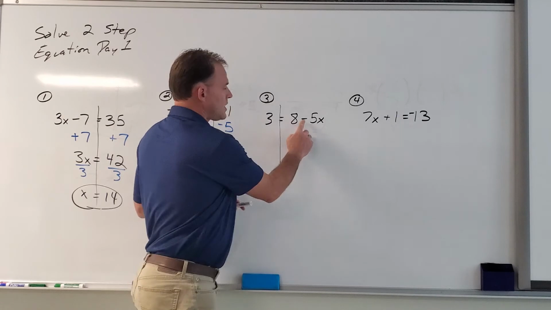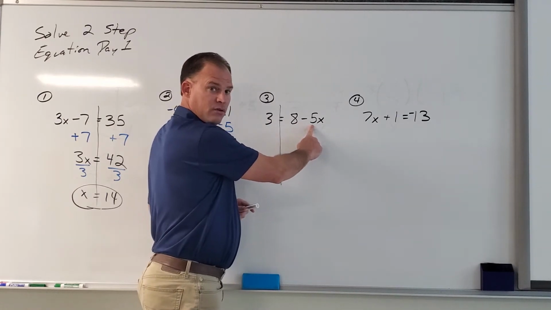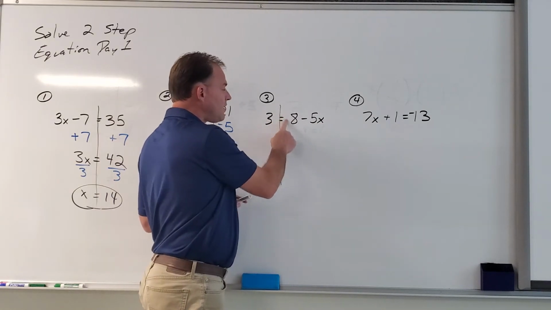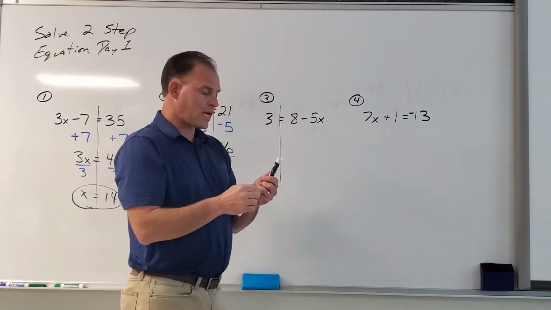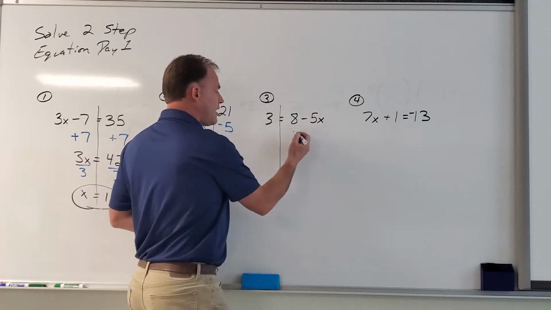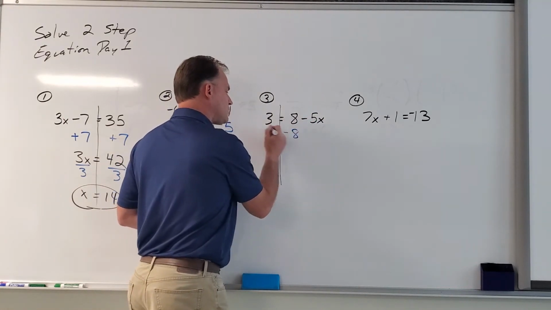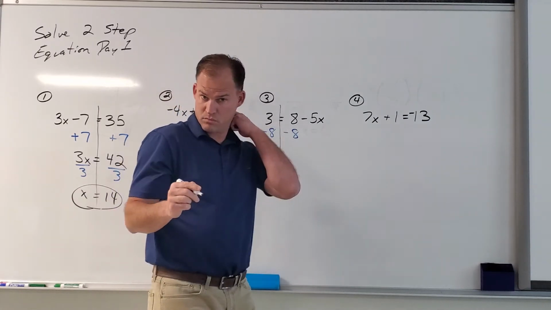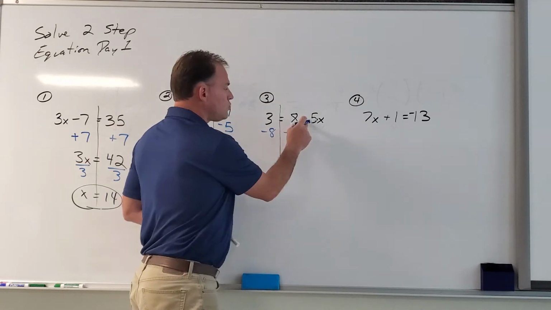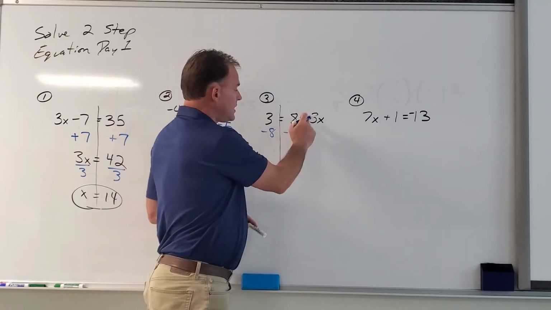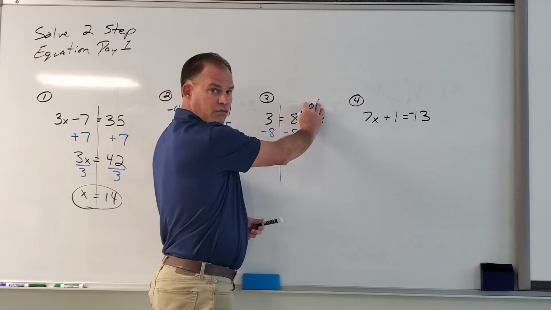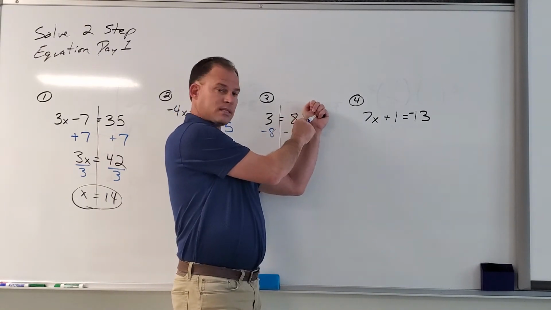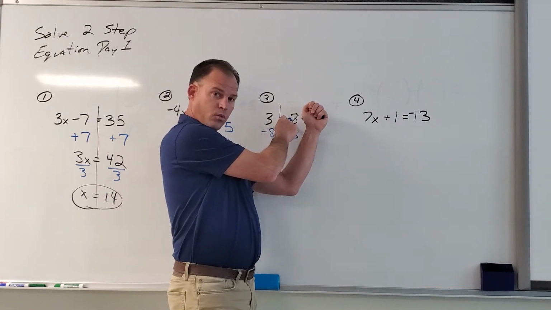So now here, I need to get rid of this 8. Very important. The minus is with the 5. This is not a minus 8 situation. I have to look in front of the 8. If there's no sign or symbol, that means it's positive. If I need to get rid of it, I need to subtract 8 from both sides of the equation. So it's going to look a little funny at the beginning. You don't always look at this middle sign. This belongs to the 5. I'm not dealing with the 5 right now. I'm dealing with the 8. So don't look at that minus sign. Look in front of the number you're working with.